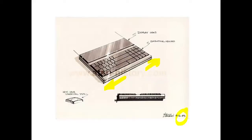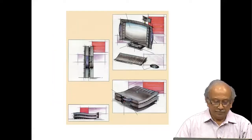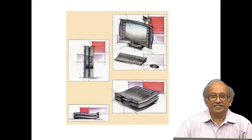So already we are one step ahead. Secondly, keys have spherical tops, a little bit of a tactile feeling about it. If it is absolutely flat, you cannot see whether you are on the key or the next key, but otherwise intuitively your mind will know that your finger is slipping on the wrong key if it is lower than the other things. See, things are getting better, more and more concepts here.